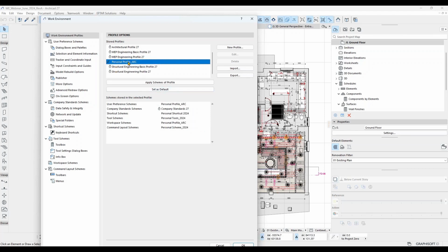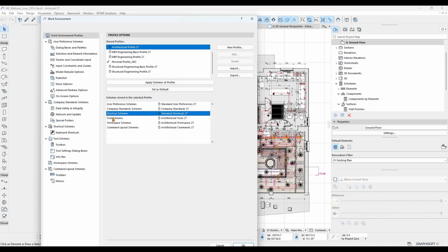If I view my personal profile here, you can see I've changed a lot. I've changed the schemes for the user preferences, I've placed something else. For the company standards, I have some default company standards, but for the shortcuts, I've created my own. The tools, workspace, and commands, I created my own. So that's the difference here.